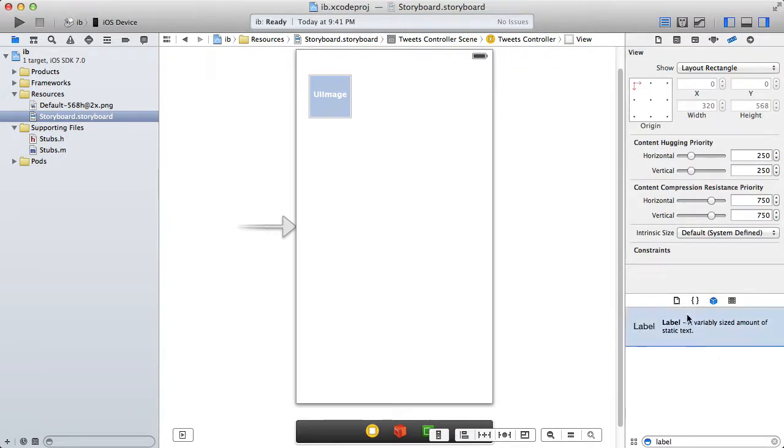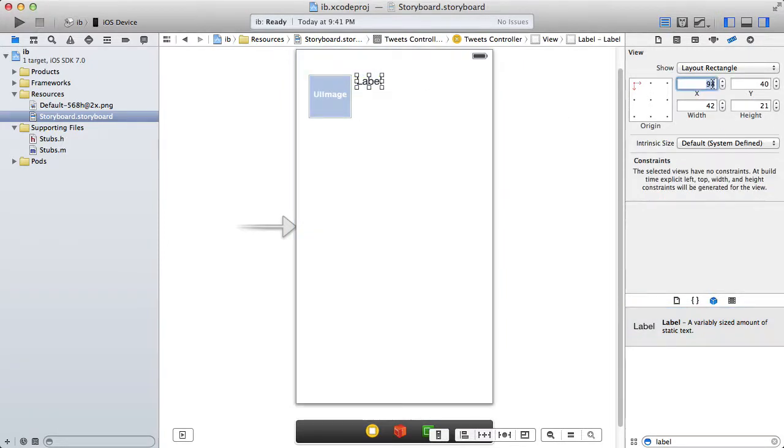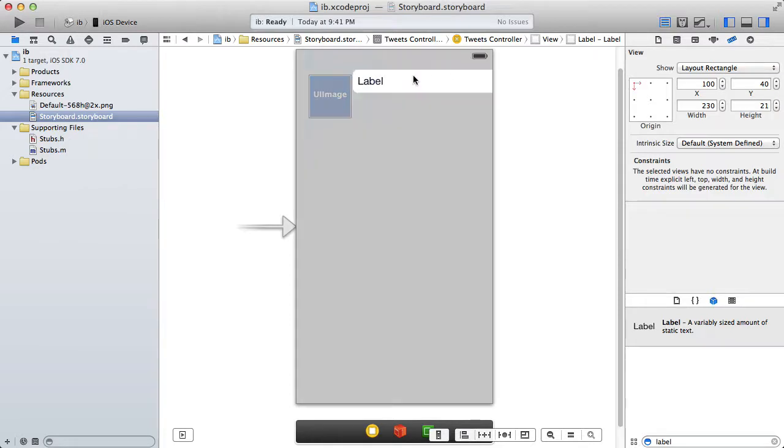We'll add a label and align it to the top of the UI image. Set it to 100, 40, width will be 230, oops, 200, and 20.